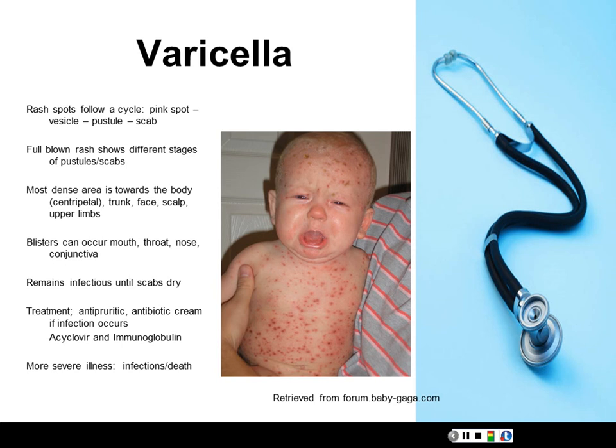Now, if an adult gets chicken pox, what do they tend to call that? Shingles. There are forms of shingles, and there are what they call actual chicken pox. I've seen people get it so severely in adults where they're on a ventilator. I mean, it can be really devastating to an adult person's system and really knock them out.